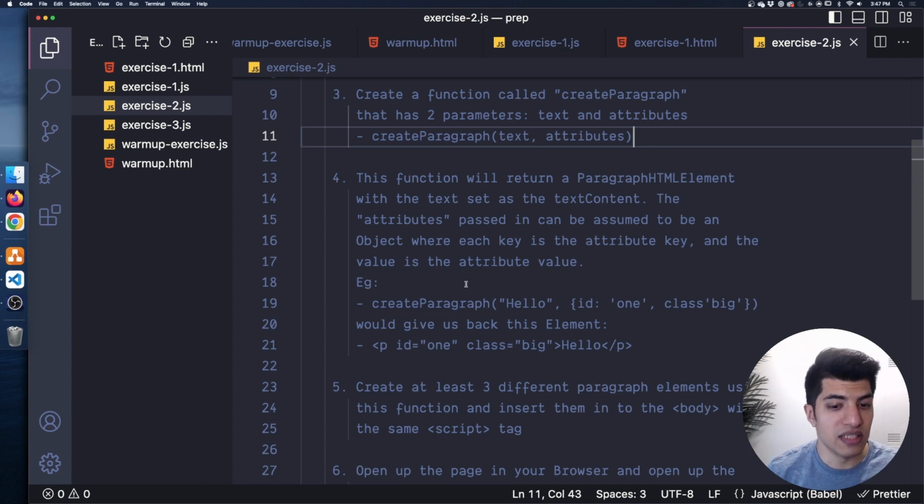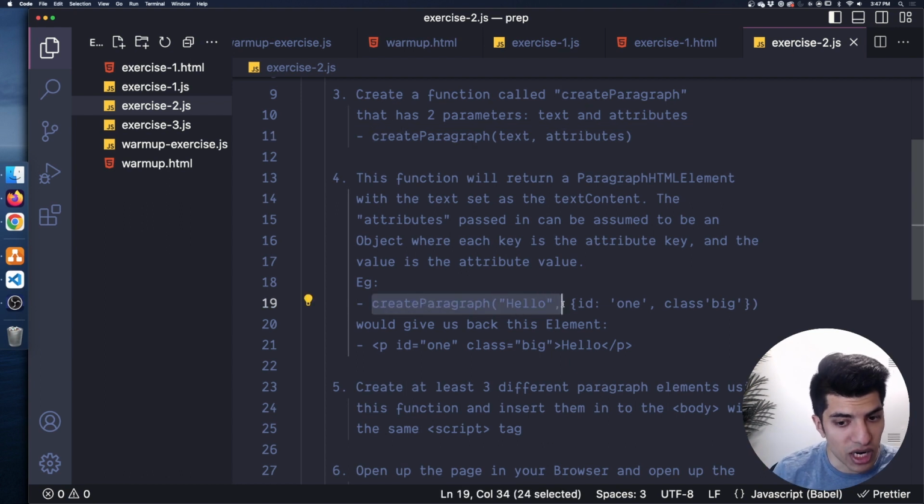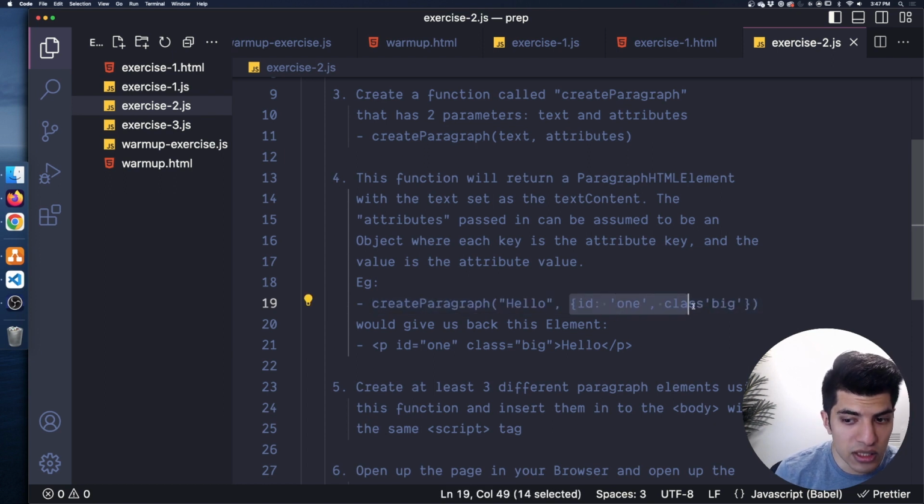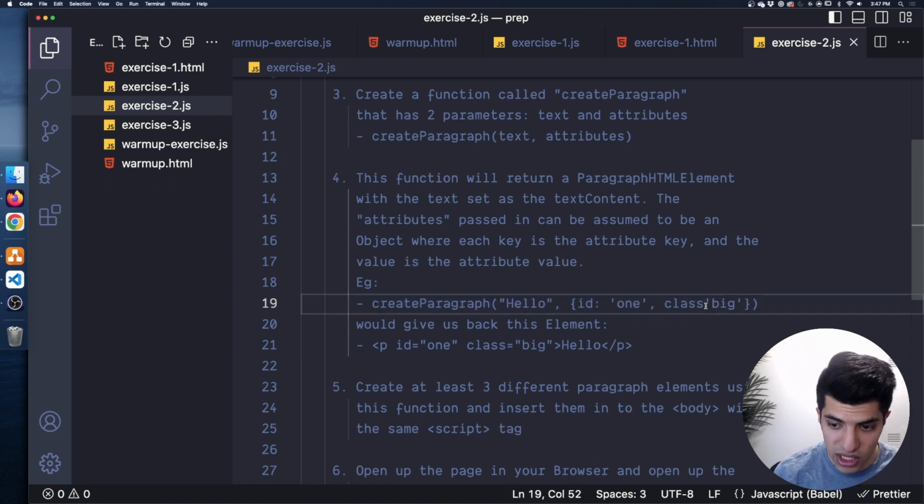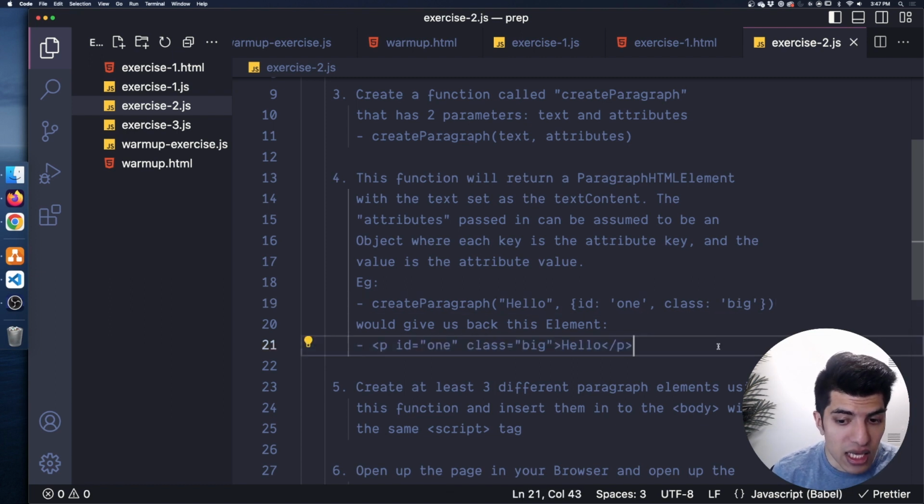So for example, if we called createParagraph with hello, and then this object right here, with an id of 1, and then class, oops, I made a mistake here, class of big, this would create a paragraph tag that looks like this.